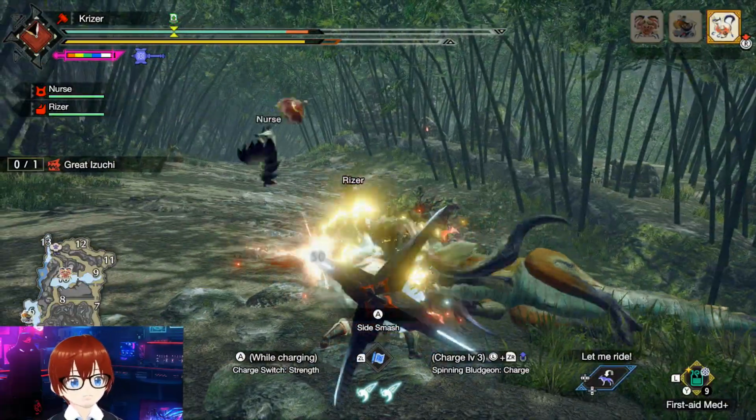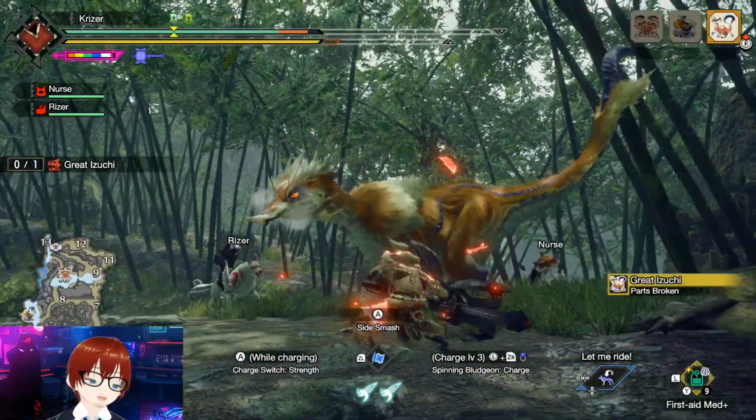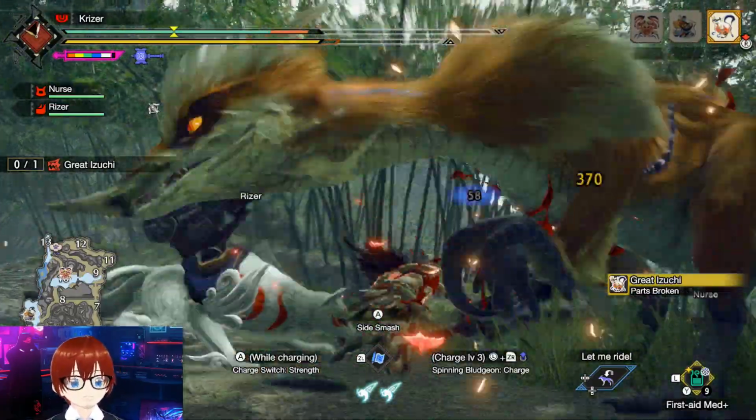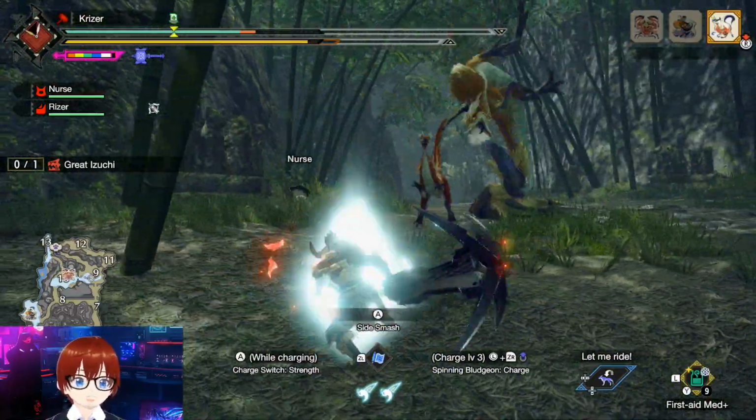Alright, let's charge it up again. We're going to swing it here. We already broke apart. As you see, we're doing massive amounts of damage against this particular monster. This is basically the best attack you could use with the hammer, in my personal opinion. Obviously, there's multiple ways that you can play the hammer.